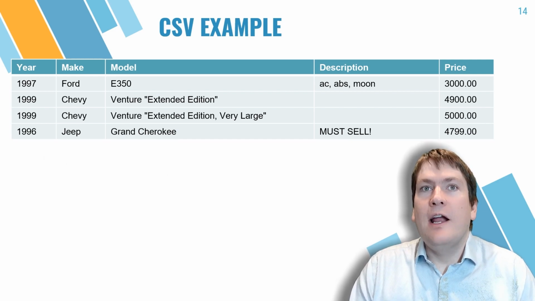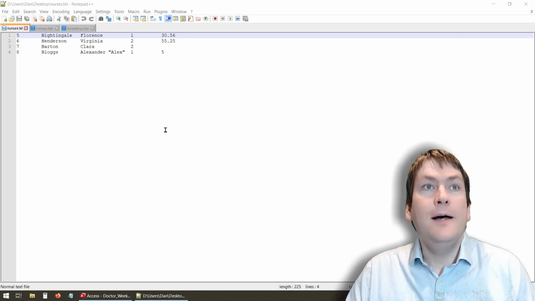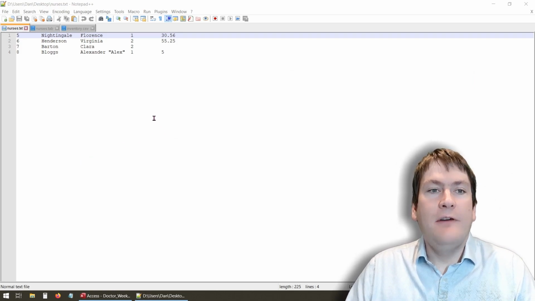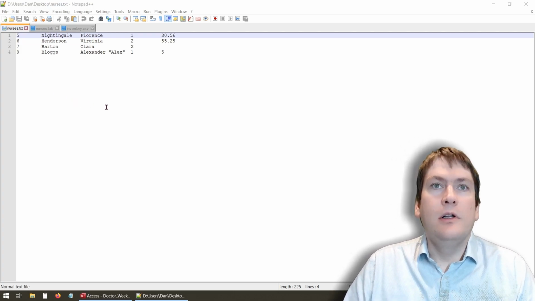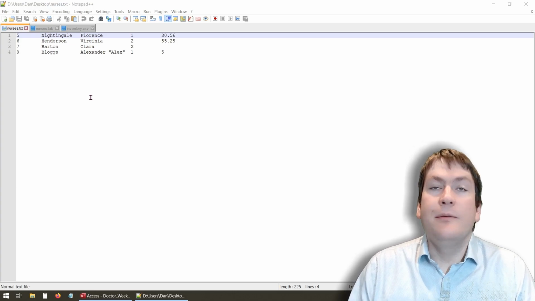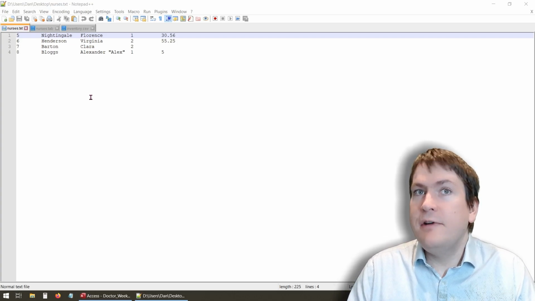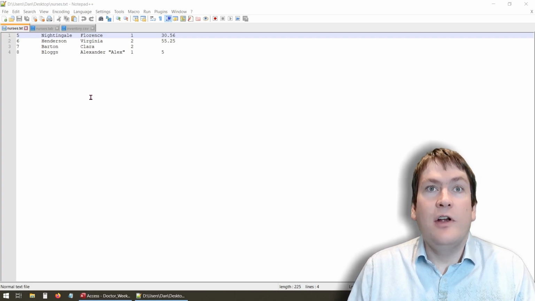So let's take a look at how this actually works for Microsoft Access. We're switching over to the desktop, and I have a file up here called nurses.txt. This file is also available on OWL, so you can take a look at it. One of the first things you should do once you're getting some data to import is open it up in something like Notepad++ if it's a text file, and take a look at the data to try to figure out which one of those formats it is.